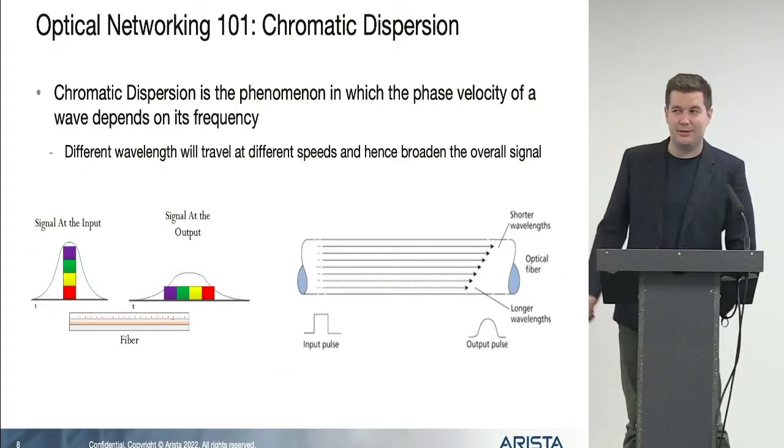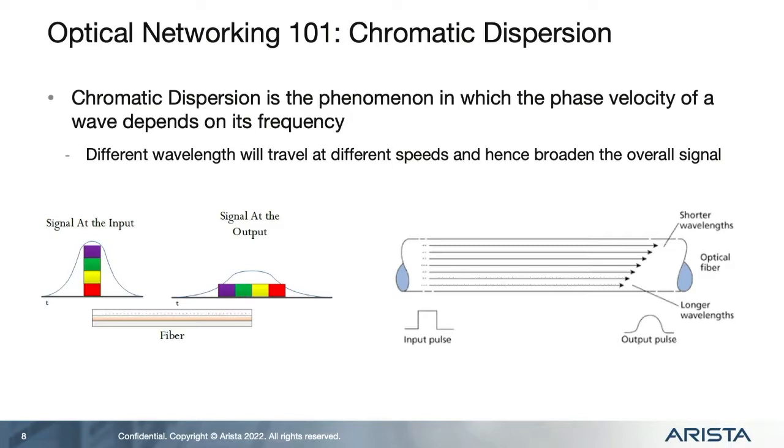So for those of you not familiar with these terms, chromatic dispersion is simply the fact that different wavelengths of light move at different speeds. So even if we're using a particular channel, within that, let's say 100 gigahertz channel, the shorter wavelengths of that light are going to travel faster than the longer wavelengths of that light. Therefore, a nice impulse pulse, as you can see here, which started off as a nice square wave, will become a more rounded wave. And we don't want too much of that chromatic dispersion for our link to be active and error-free.